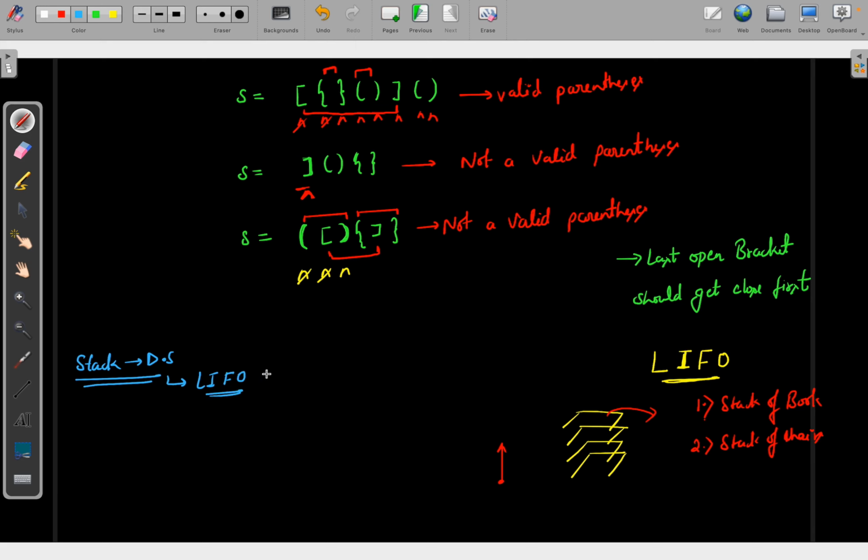Okay. So now let's see how we can solve this problem by using the stack data structure.